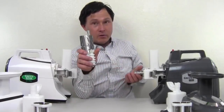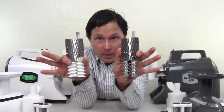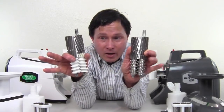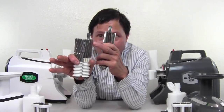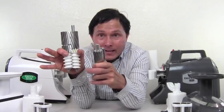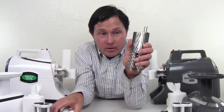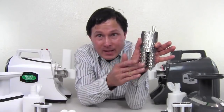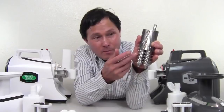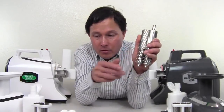All right, okay, next thing we got coming out are the gears. And here are the twin gears on the Green Star Elite, and here are the gears on the Green Star Pro. This is where things get a little bit different. As you guys could notice, the Green Star Elite is basically stainless steel with a nylon plastic that makes up the gears. On the Green Star Pro, 100% stainless steel, baby. I think they should have come out with this originally, but maybe with all the new CNC technology they have these days, they're more easily able to do this.